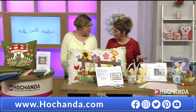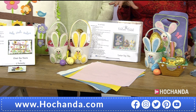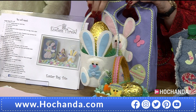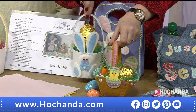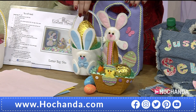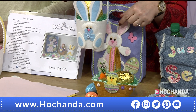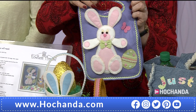We did have these last year. This time we're looking at the starter pack again — you get your pattern, your felt, and the ability to create three projects using those. It's brilliant value because you've got three different bag designs on one pattern: the little basket, the truck, and the little bag with a handle. Gail always goes that extra mile with detail — it just makes you smile when you turn it around.